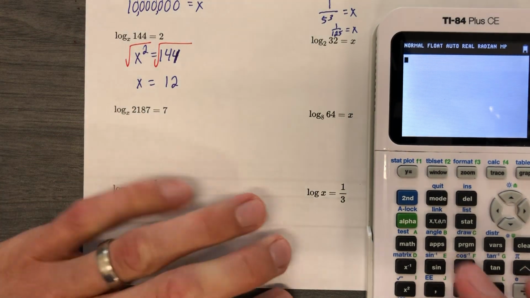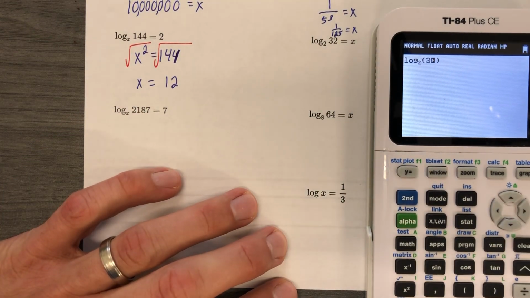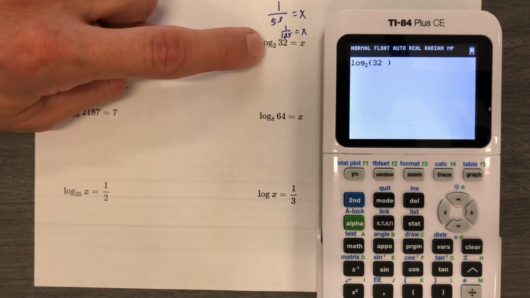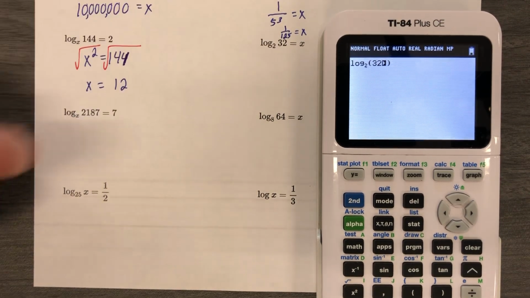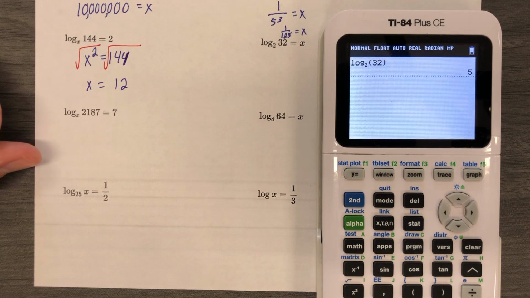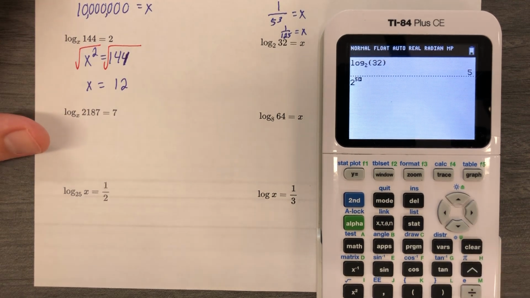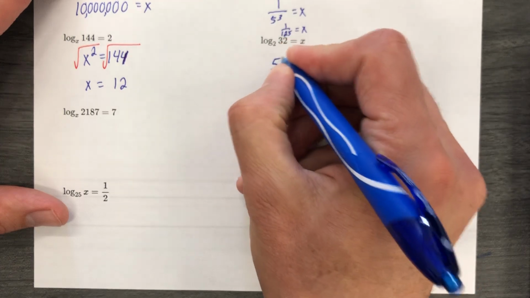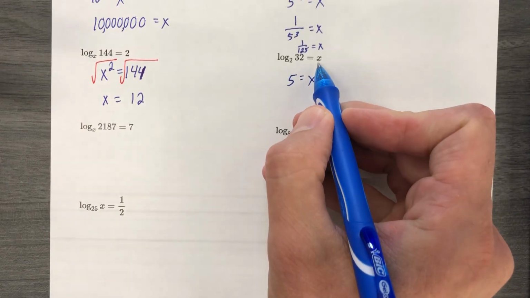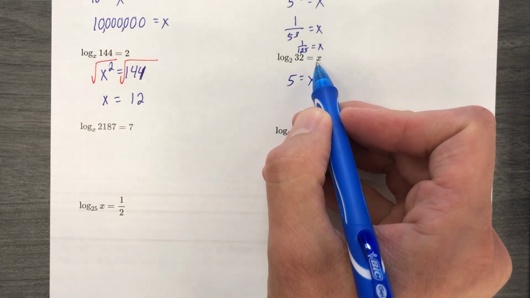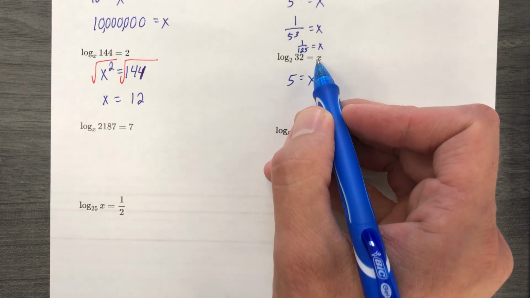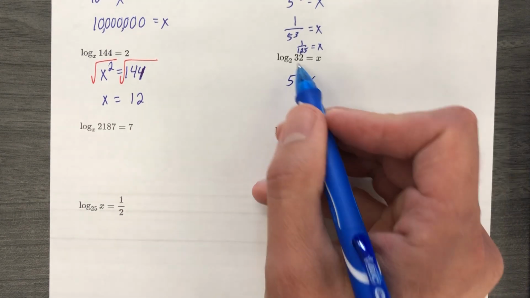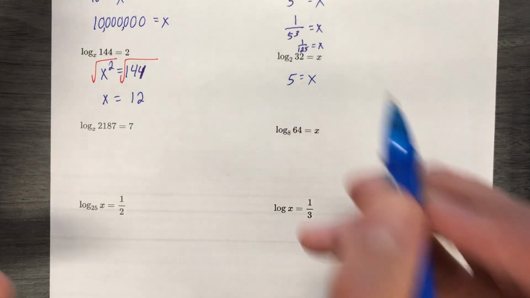it's equal to x. So log base 2 of 32, which we can kind of figure out in our head. A logarithm is a question that says 2 to what power gives me 32? 5. 2 to the 5. 2 to the 5. I better get 32. There we go. 5. X was already isolated in this case. So up until this point in this set of problems, I've been saying, okay, if it's exponential, turn it to a log. If it's log, turn it to an exponent. This is an exception because X is already by itself.